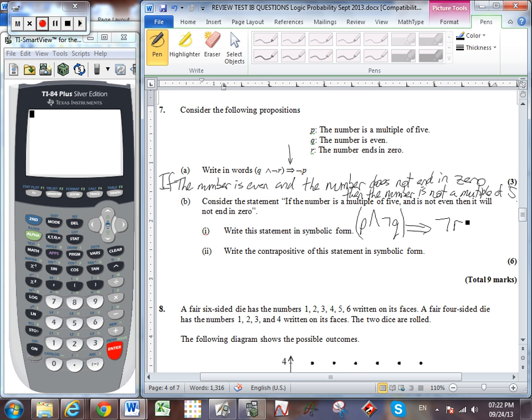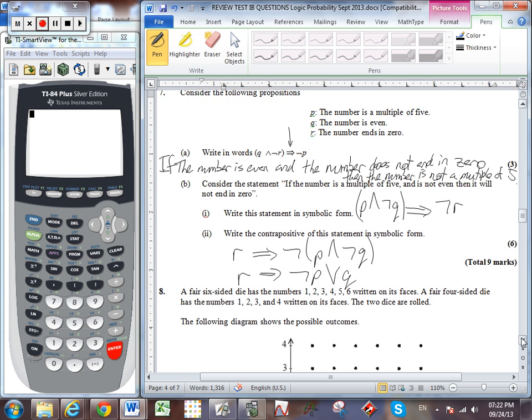Now we need to write the contrapositive of this statement. The contrapositive not only switches the order of the two sides of the implication, it also turns them both into nots. So in symbolic form, the not R will move to the left and become the negation of that, which is simply R, and that's pointing to the negation of the left-hand side. And I suppose if you wanted to use De Morgan's law, you could distribute this negation to the P and also to the Q, which would just make it a positive Q. Either one would be fine.